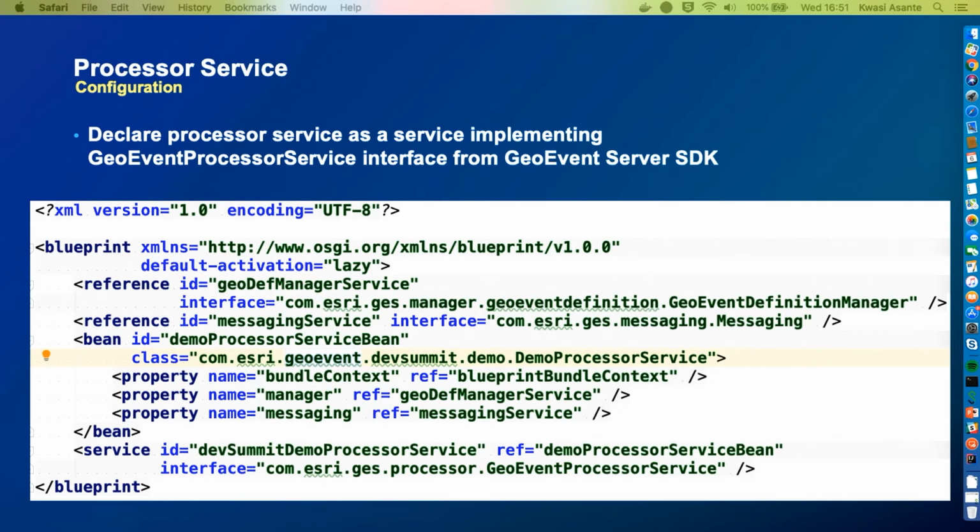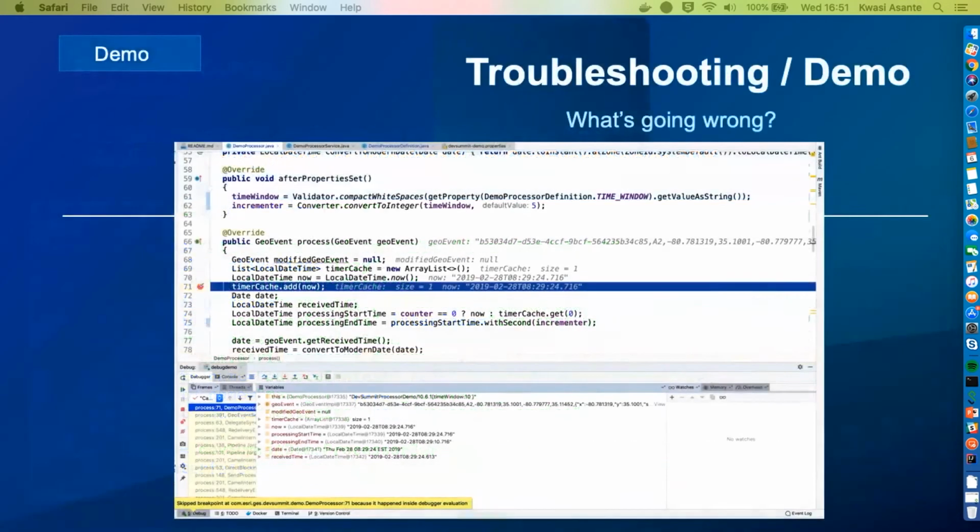So we can look at the code later on, but for want of time, we just want to look at the snapshots. So we've gone through all that. We've gone through the various intricacies of all these different components that create a service, the processor. And so what could go wrong when you're writing these things? You want to be able to figure out what is going wrong when something is not working right. So we're going to just go through a simple demo on how to debug your processor.